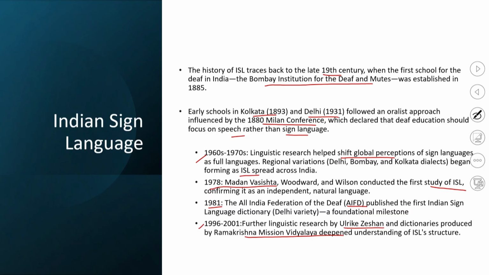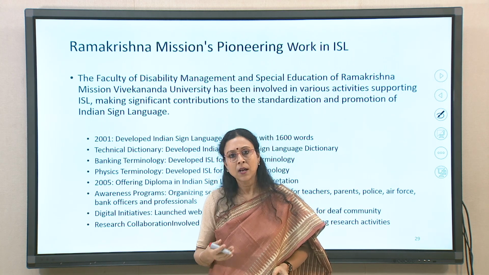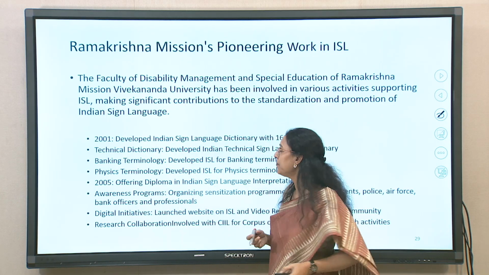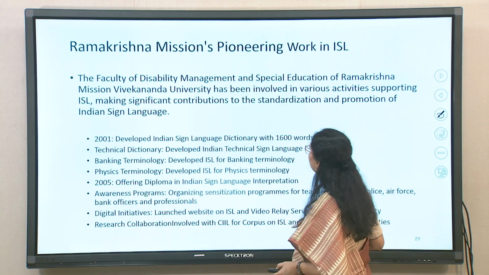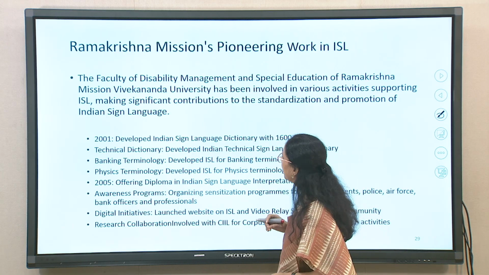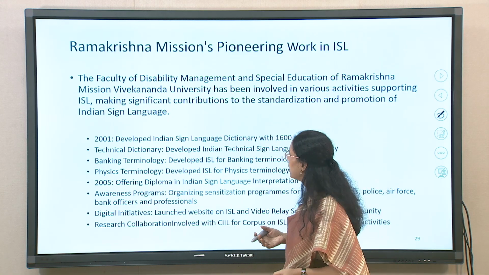So, even though the focus on Indian Sign Language started early, in the initial stages the focus was on giving them speech rather than encouraging sign language. But eventually, in independent India from the 1960s onwards, steady development has taken place through research and through various kinds of approaches by different institutions which contributed heavily. One of them was of course Ramakrishna Mission, as we saw in the previous slide also. So, Ramakrishna Mission has the Faculty of Disability Management and Special Education of Ramakrishna Mission Vivekananda University, which has been involved in various activities supporting ISL.